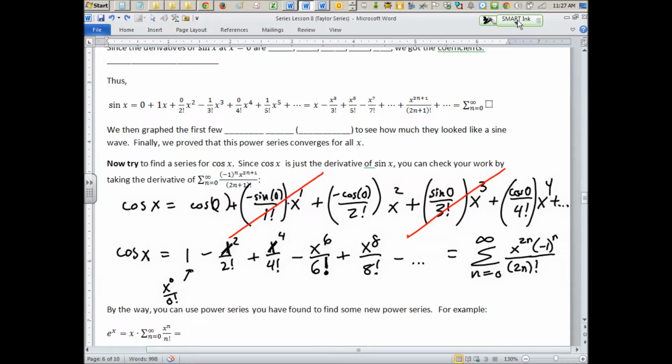Okay, now how many of you remember the old slogan that sine x is an odd function and cosine x is an even function? How many remember that? Maybe you remember it, maybe you don't. Remember, sine x has that beautiful origin symmetry, right? Passes right through the origin, it's got, you know, like that reflectional, double reflectional and rotational type symmetry. It looks really neat, right? Well, that shows up here in the fact that only odd powers exist in the power series. Look at that. X to the first, x to the third, x to the fifth, x to the seventh. That too would have a symmetry like that, origin symmetry, you know? So no wonder sine x is an odd function.